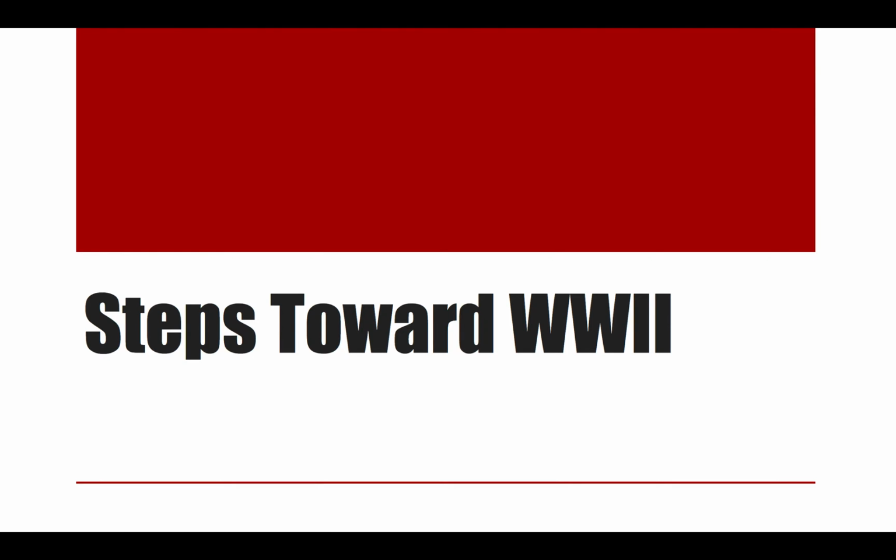And doing work. And so we are going to talk about the steps towards World War II and play a little bit of a game as we do it. So you're going to need a sheet of paper as you do this to mark down some letters as you predict what's going to happen next during the war.